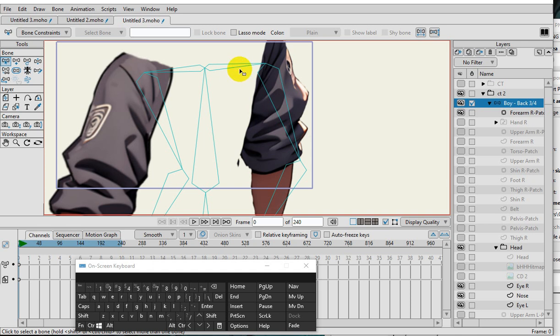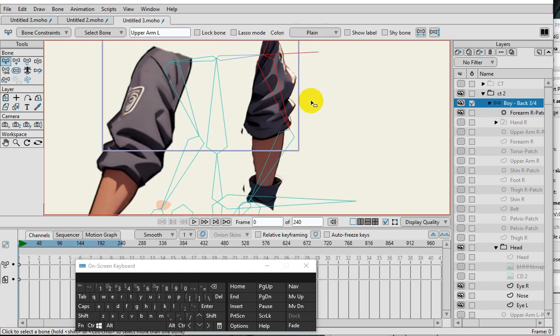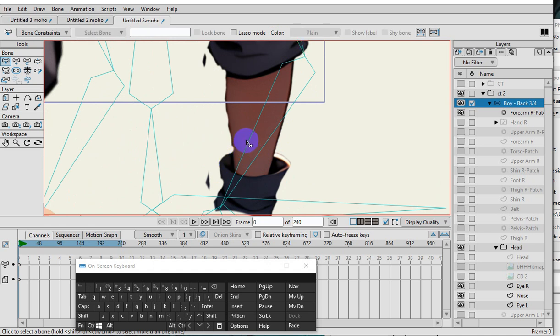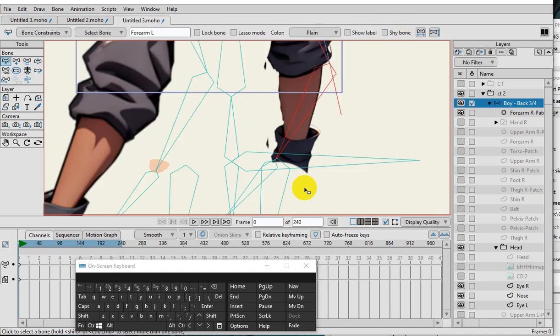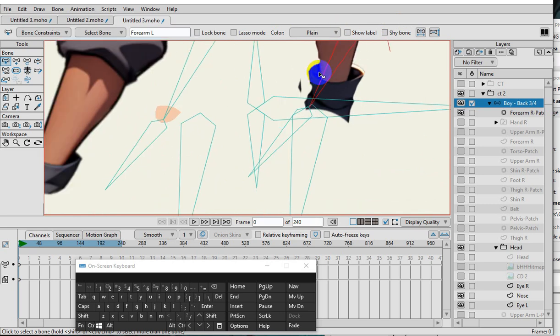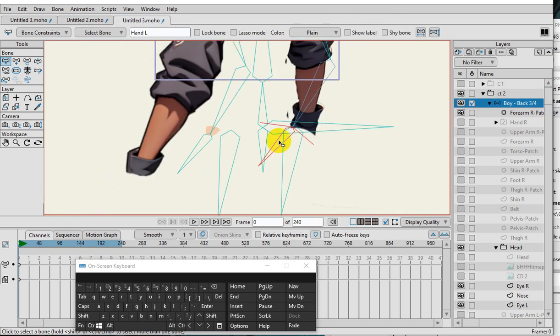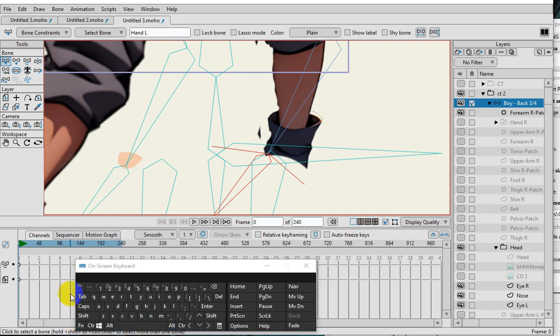Can't remember if I did or not. Alright, let's see. We'll click on this portion, and then the hand, like so. So we should, oh, forgot to hit shift, that would help.